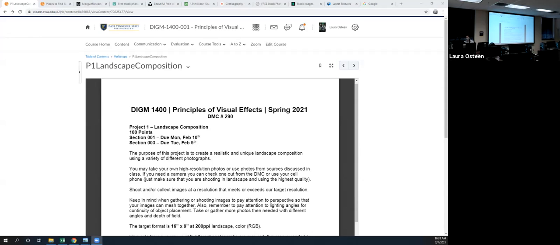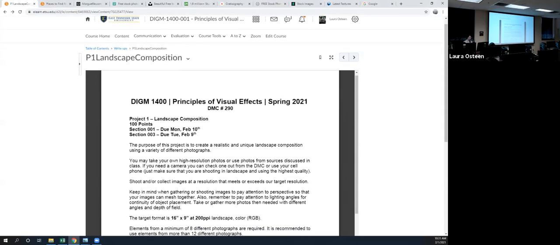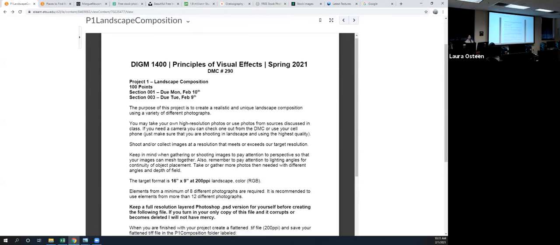Okay, so we're gonna be starting project 1 today. Project 1 is a bigger version of what you did for exercise 1, where you took all those images and made them into a cohesive image. We're doing the same thing, except you get a lot more freedom. You get to pick your images, design how they're going to sit, and design the overall image itself.